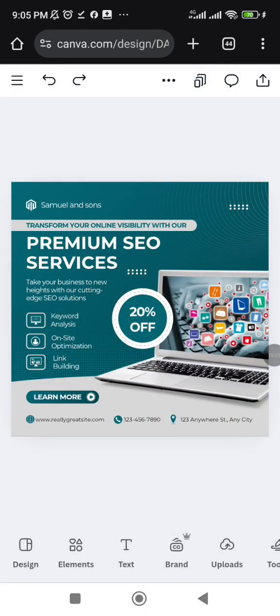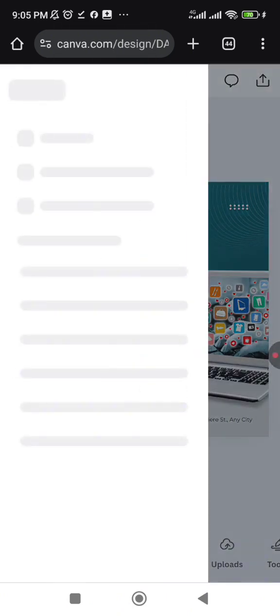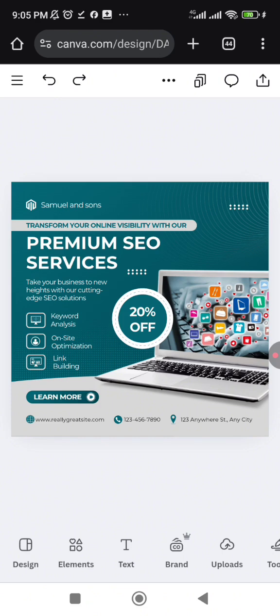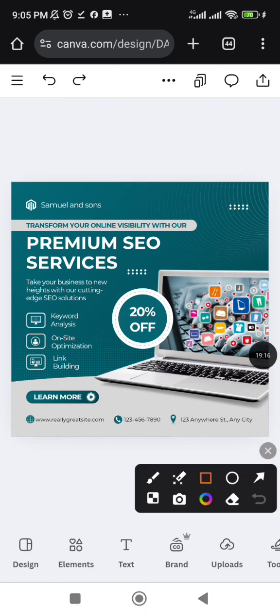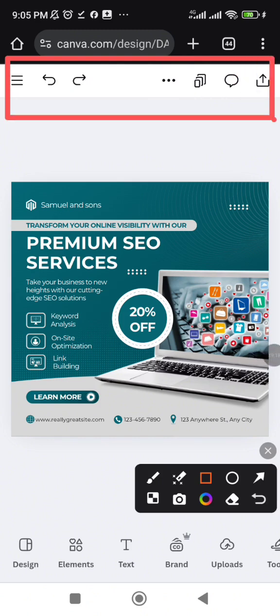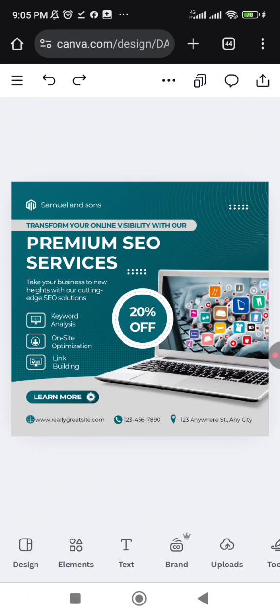So once you click on this place, it's going to show you it's still loading, so I'll leave it. It's going to show you works that you have done. This is not the only work you'll be doing in future. It's going to show you works you have done so that you can be able to switch works if you want to switch works. That's the work of this side.